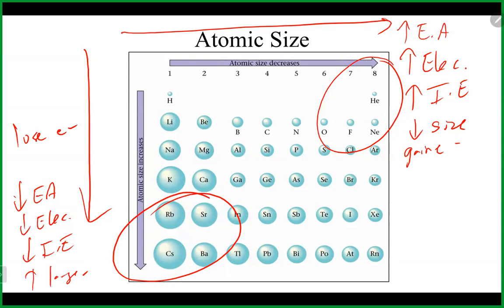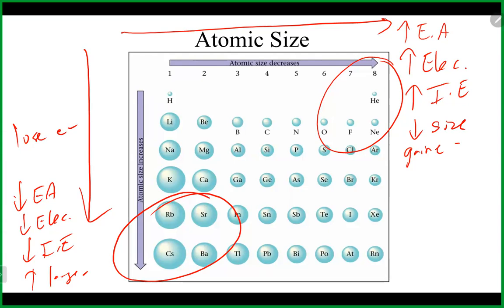If you want them to lose electrons, it doesn't take a lot of energy to do so. And they are further away from the nucleus because they have a smaller effective nuclear charge, which means they're not going to be bringing those electrons in much closer, so they're easier to remove.